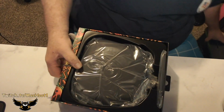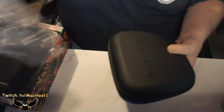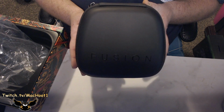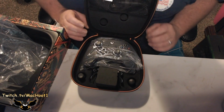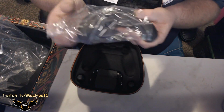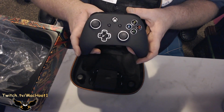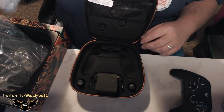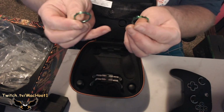The first thing you see is this awesome case that it comes in. This is like a travel case, keeps all your parts. You have to feel this case to believe the quality of it. It's made by Fusion, has Fusion on the outside. You open this case up, and here's the controller. This controller is heavy. Heavy. It's not too heavy. It has a real good feel to it. The faceplate is rubberized for non-slip. It's really good. Not knowing this company, if I were just to pick up this controller, I would think I would be holding a $150, $200 controller.